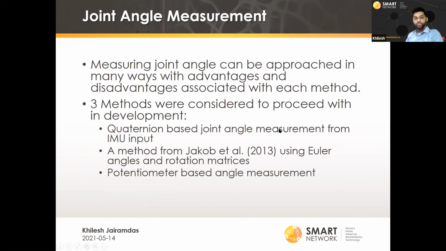And on to what I was talking about with the 3 methods that we quickly shortlisted to obtain a joint angle measurement. Some are with current hardware and some are not with current hardware. So I'll just quickly try to go through each of these methods, what the positives and negatives are, and we'll do a quick decision matrix process at the end to find what the best one is and how we're proceeding.